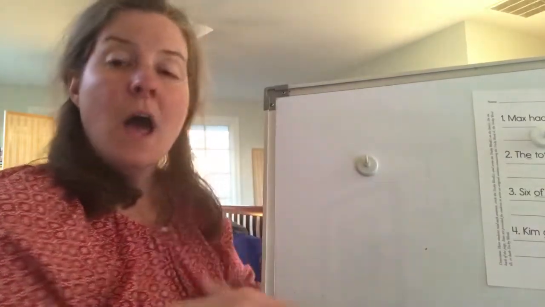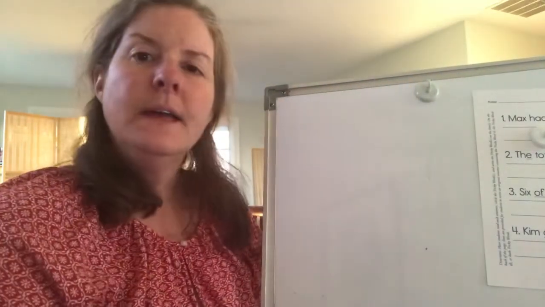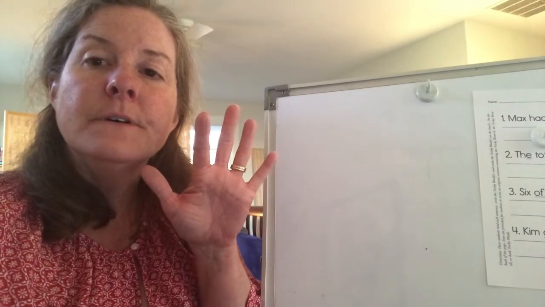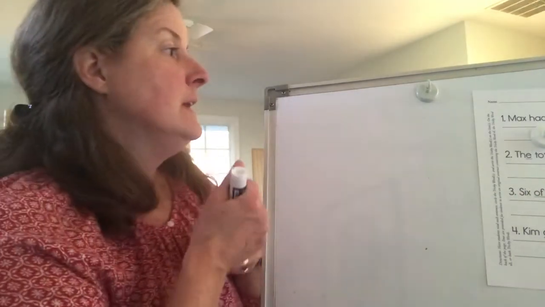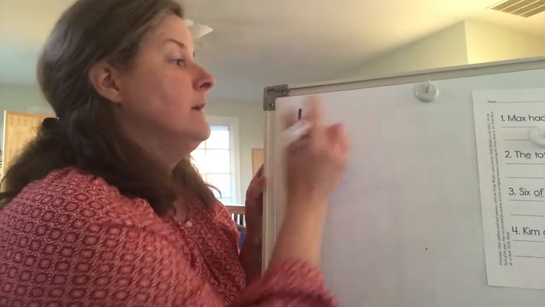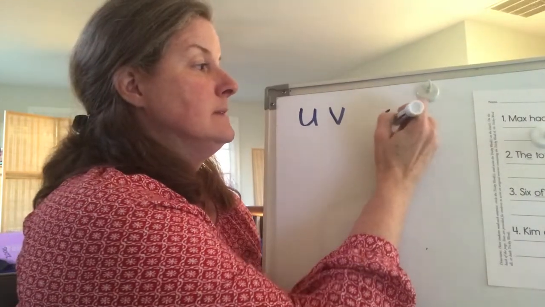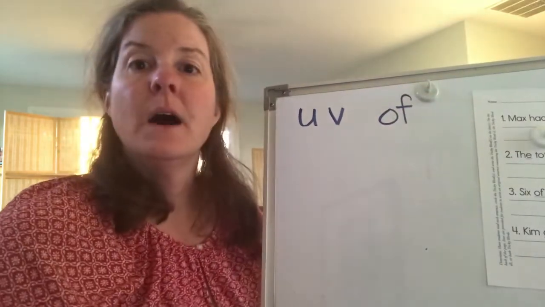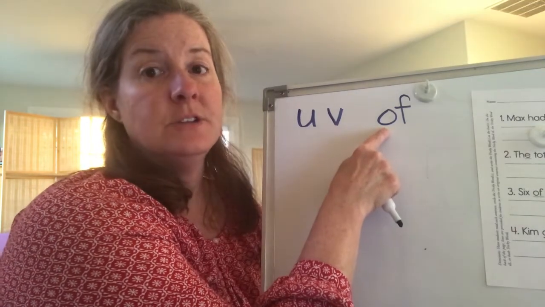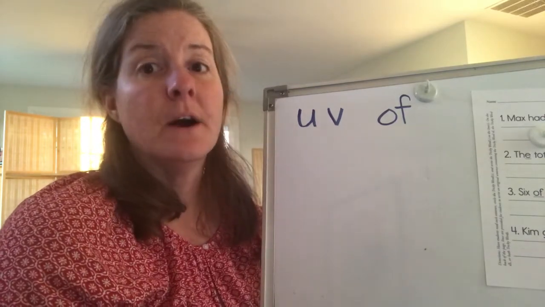The first one is the word "of." Now, when you're thinking of the word "of," what do you hear in the word "of"? Let's break it down into its sounds. If we were going to write it how we hear it, we would think that it's a U for /u/ and a V for /v/. But really it's written O-F, "of." If we were going to pronounce this phonetically, or the way the letters sound, it should say "off." But we know that's not the word "off." It's the word "of," okay?